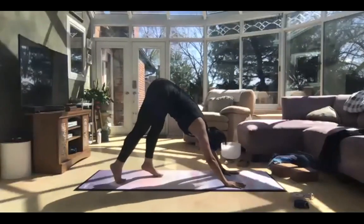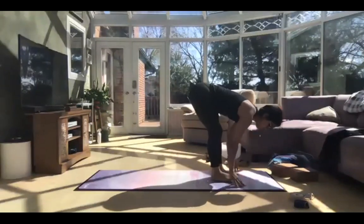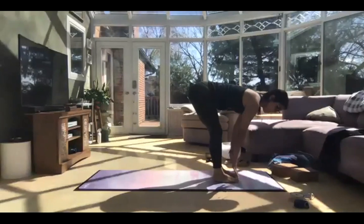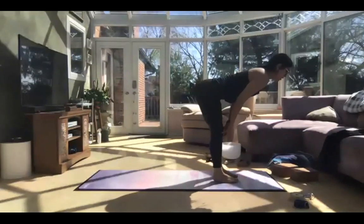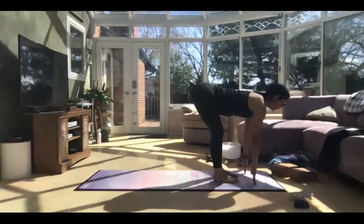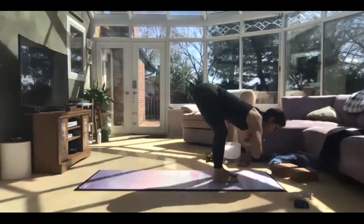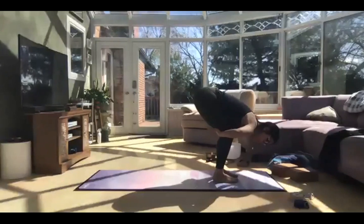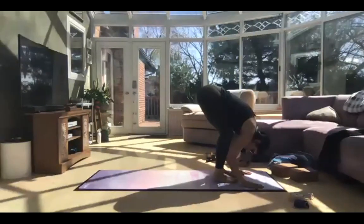Inhale, walk your feet between your hands, very slowly to a flat back. So feet come between your hands. You can elevate your hands onto your thighs, slight bend to your knees to protect your back, head away from hips. You could be here, here, or here. Exhale, fold. So torso toward your thighs. You can bend your knees again. Try to connect your chest to your thighs. Relax your arms over your legs.